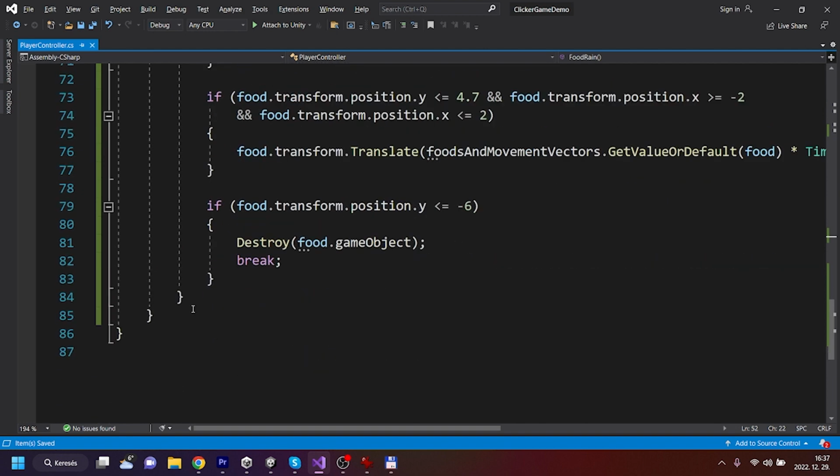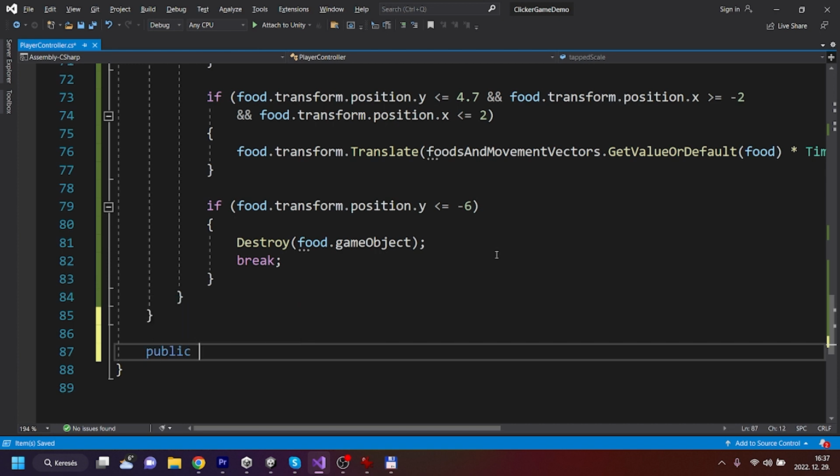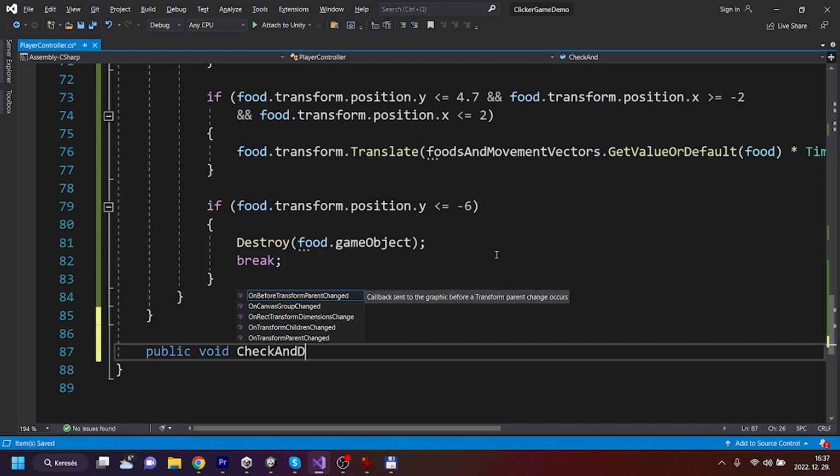Okay, but I think I should do it outside of here. So I will create a new function for this. I will call it check and delete empty factories.